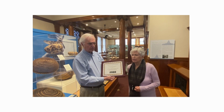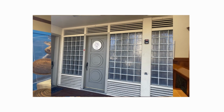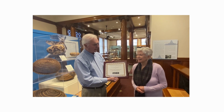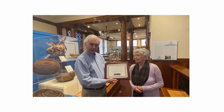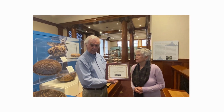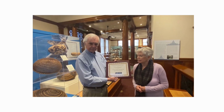And so when we owned the building, we went to local architect Michael Rubenstein and said, "Look at these glass blocks. Can't we get rid of these glass blocks?" And he said, "Are you kidding me? That's perfect for the timing of the era when the building was built in 1939." And then we found out it was built by a dentist named Anderson in 1939, so we named it the Anderson Building. So since then we've owned it, and it's been a good thing. Beautiful. And Mike Rubenstein also encouraged us to do some of the painting in the typical style from the 30s and 40s, so he was very helpful in that regard.